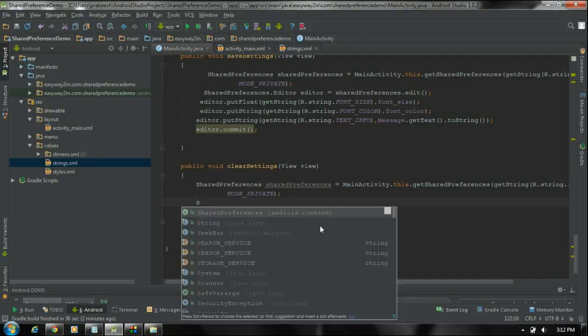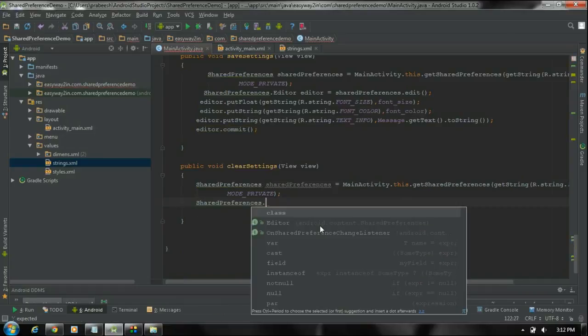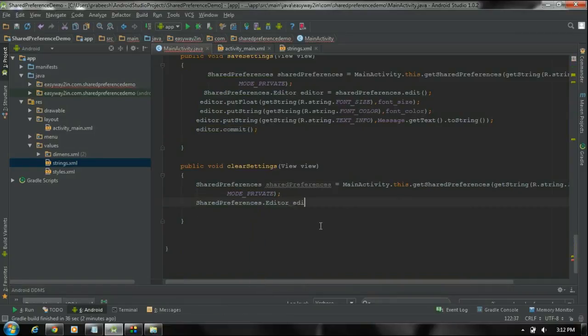Here also we have to create an object of editor, SharedPreferences dot Editor, equal to the shared preferences object dot edit. To clear all the information from the shared preferences, you have to call the clear method using editor, and finally you have to commit this operation. So editor dot commit will clear all the shared preferences data.